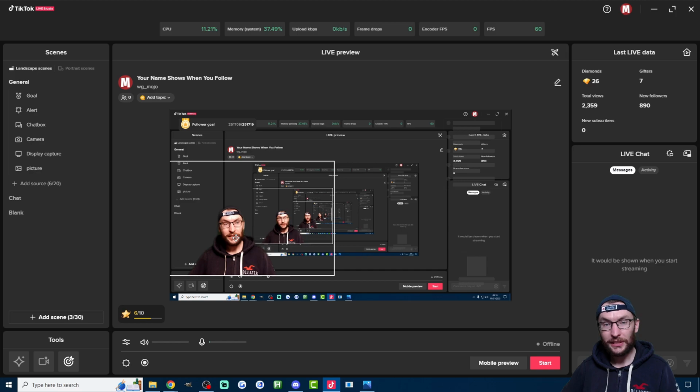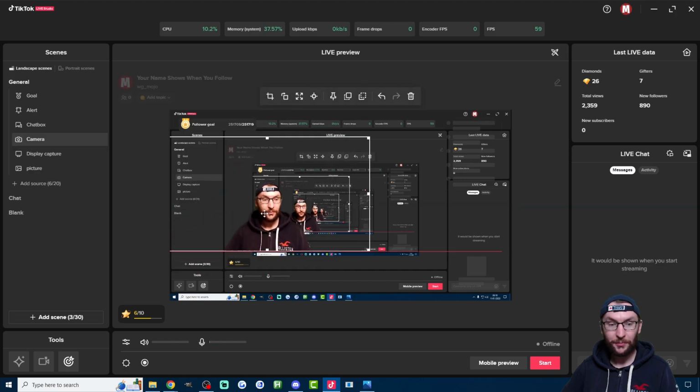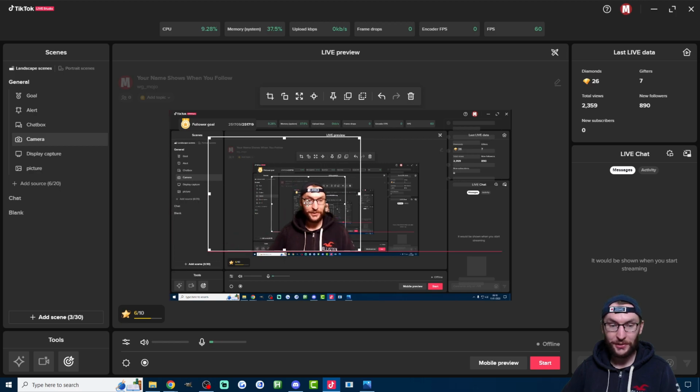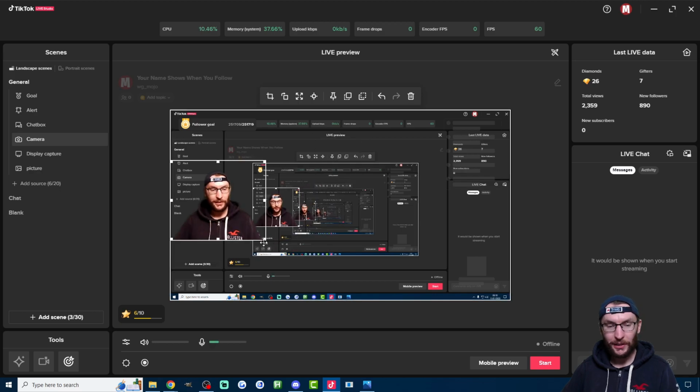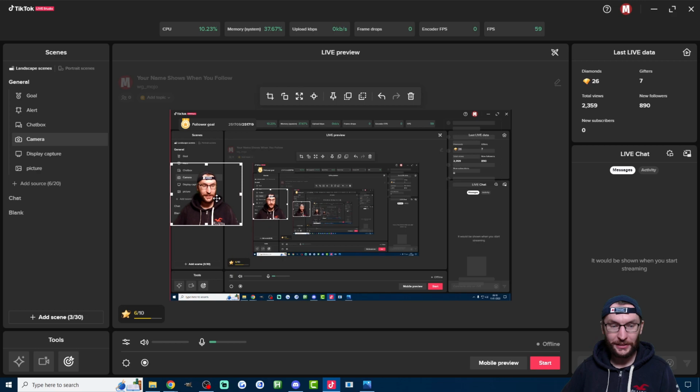And then of course, you can just move yourself around the screen by dragging, and if you want to crop it a bit, you can just hold the Alt button. You can see I'll crop myself out there. So just make sure you have the camera where you want and that it's cropped the way you want it. So I'll just put myself somewhere on the left here. And now let's move to an important audio setting.